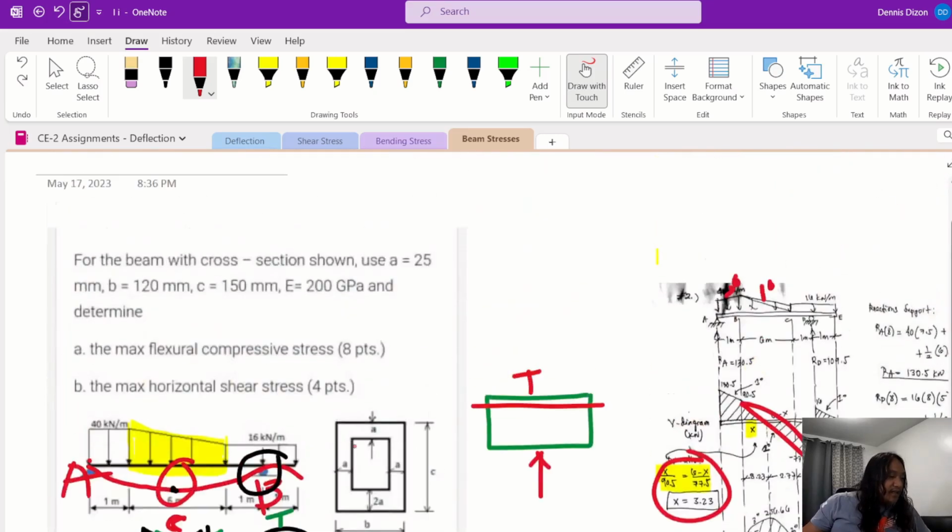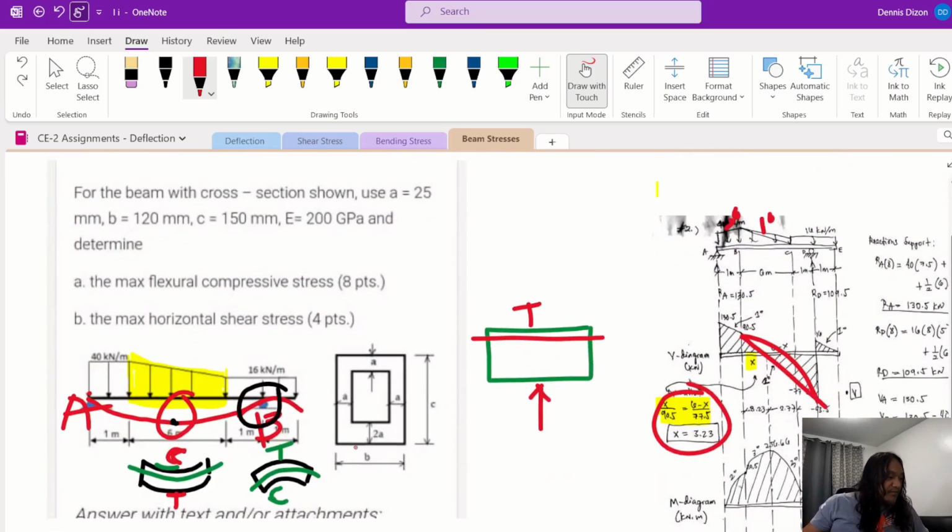Again, if the moment at this location is really close to the moment at the support, then you have to do another calculation where you use the C below the neutral axis for the negative bending. But the negative bending is only 8, while the positive bending is 222. The difference is just too high, so we'll just disregard the negative bending.